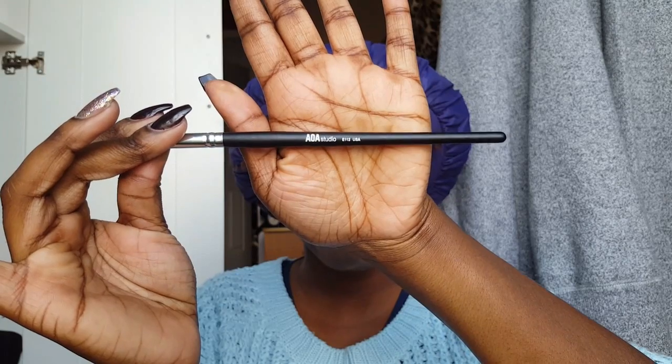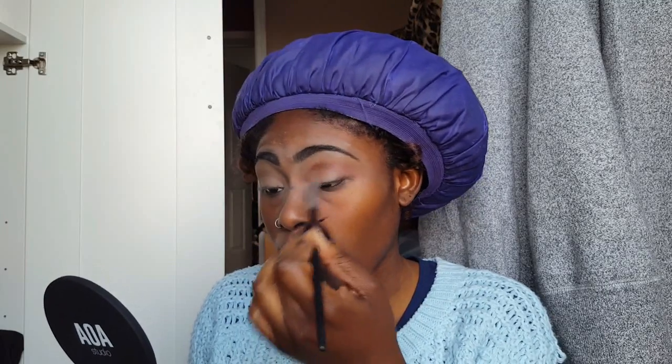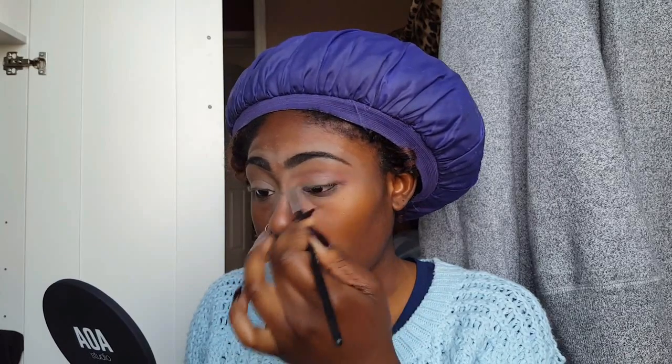I'm going to be using the E112 brush from AOA Studios. It is a blending brush. Okay, so as you can see, literally one layer of eyeshadow, like one swoop. I can see the pigmentation.